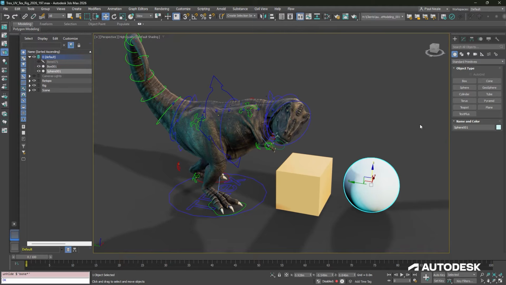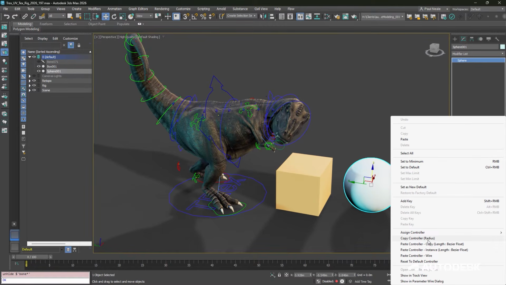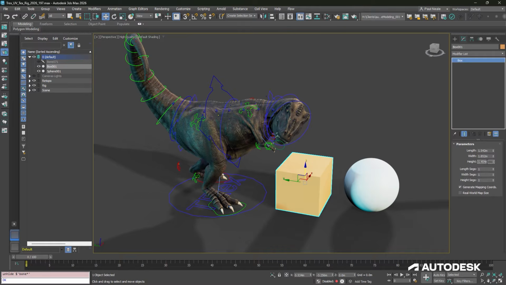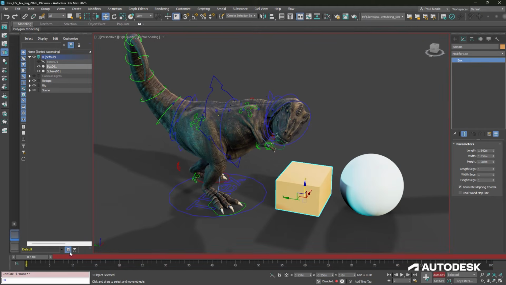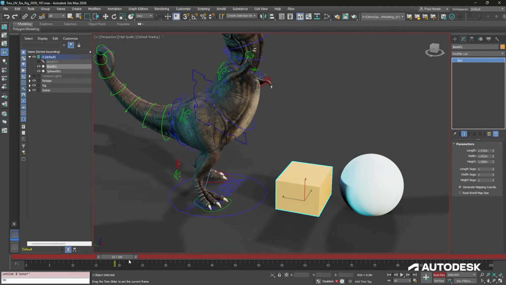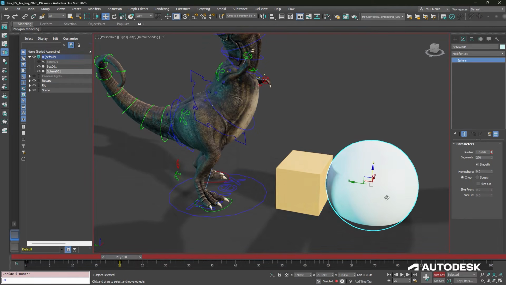We can also manage controllers directly from the spinners and sliders that are in the UI. In this case, let's take the radius, right click on it, copy controller, go over to the height of the box, paste instance, and you'll now see that they control each other. If we turn on animate with N again, slide along to a frame, change one of the values, you'll see that the keys have been set, and they're set on both objects because it's an instance controller. They are one and the same, so both have the same keys.